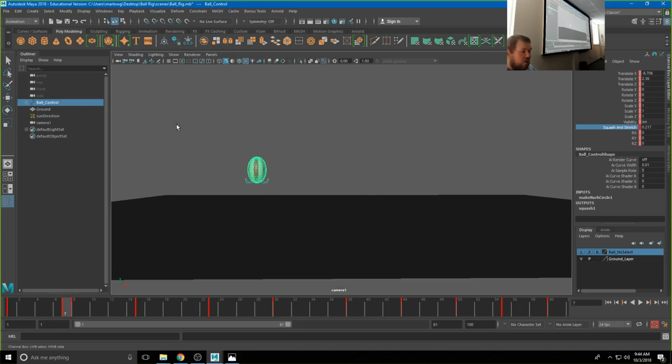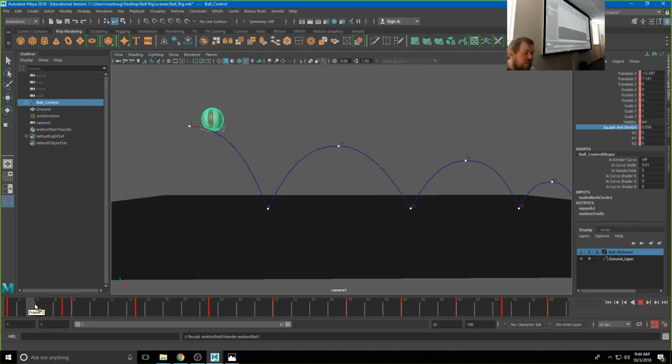I also like, just for a second, to turn back on that motion trail. If my ball is traveling along a path, the way it's stretching right now is straight up and down. If I rotate that to stretch along the arc, it just always seems to look a little bit better. Now that feels like an impact. But it feels like I dented it, because now it hits and stays dented until it goes back up.